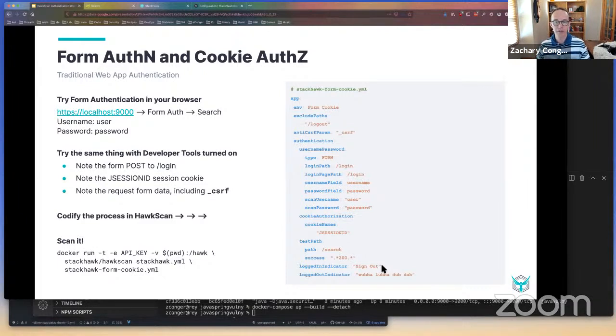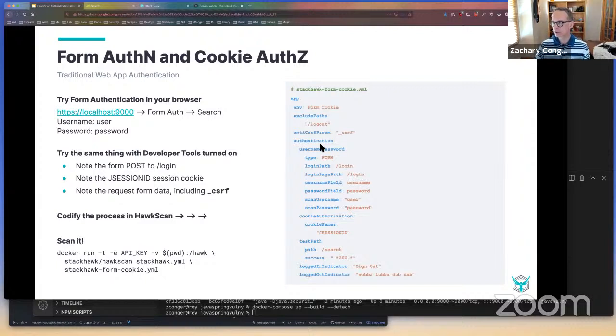The sign out button will not be present if you are not authenticated. And then normally, a lot of times, your application will have a logged out indicator like a sign in button. Our app doesn't have that, so I just put in some random text here. We just want to make sure that this doesn't get triggered. If it does, the scanner will assume you're logged out, and it will try and go back through this authentication flow.